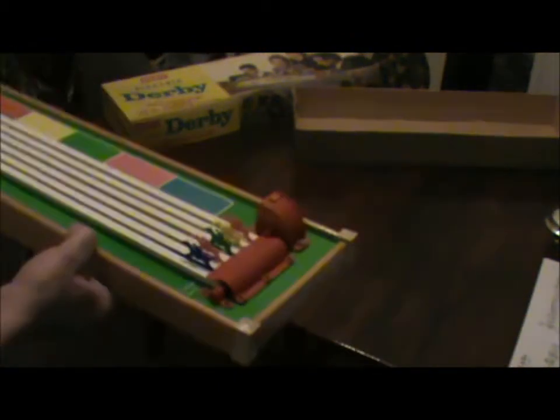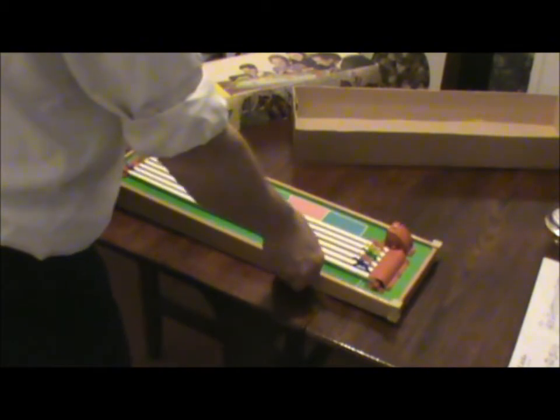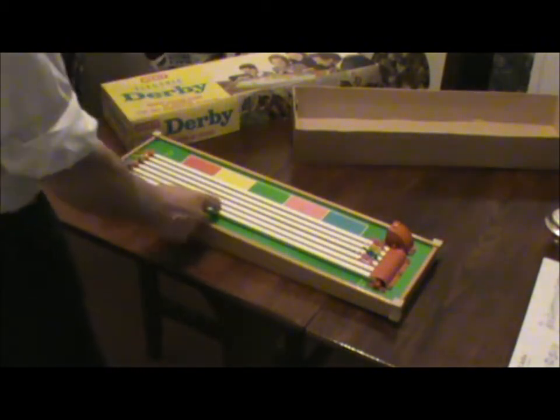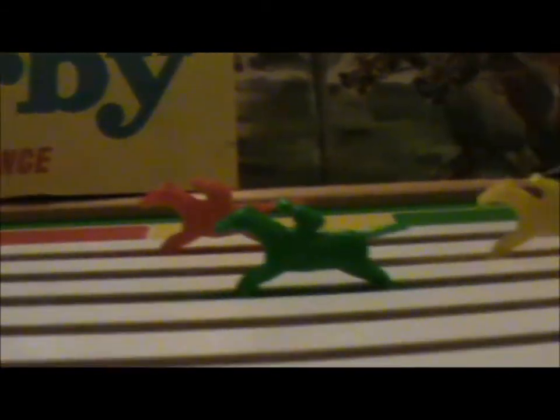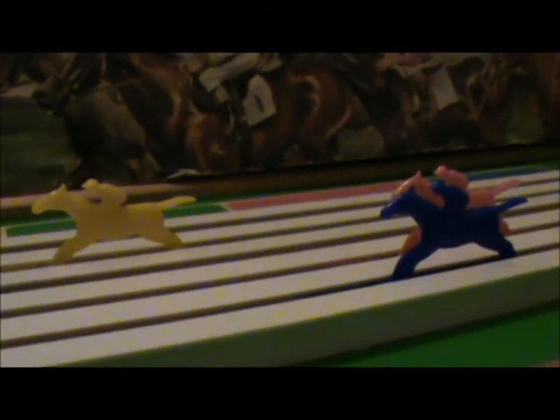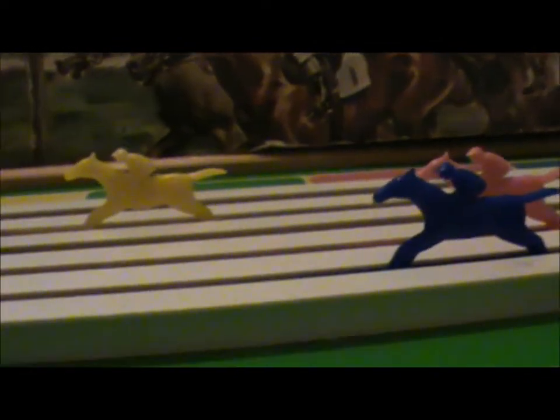Look there — what do you think of that? A 1960s horse racing game. Now, what small boy could resist a thing like this? Fantastic, isn't it? But I guess my mum and dad, and certainly my grandmother, would never let me have a toy like this, because of course it does encourage gambling. And yeah, you don't want to be getting into gambling, even amongst friends, even just for matchsticks. So that's why I would never have had a game like this.